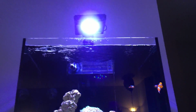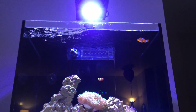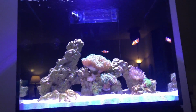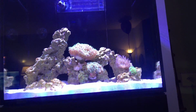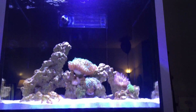If I was to do this again, I would change my lighting. I would probably get a Kessil instead of what I have. No other reason other than I like the shimmer a lot more. But overall, would I recommend the tank? Absolutely. Are they expensive? Yes, but if you think about what you're getting, the high cost, I think, is outweighed by the very high quality of it.